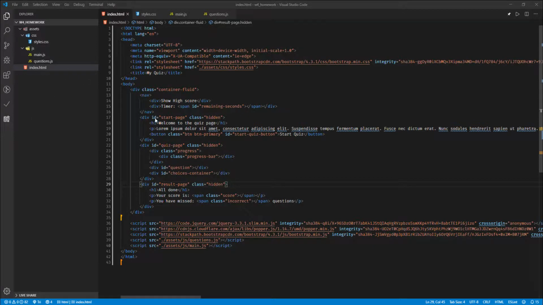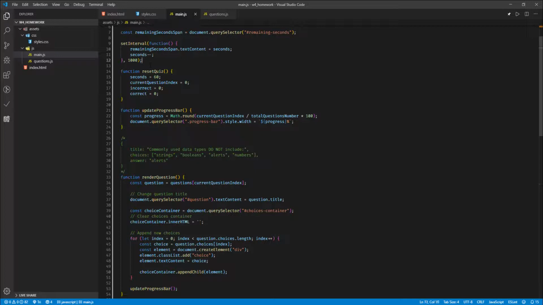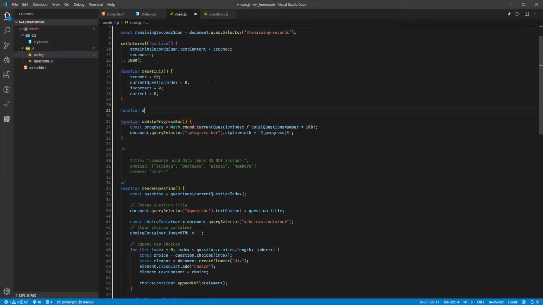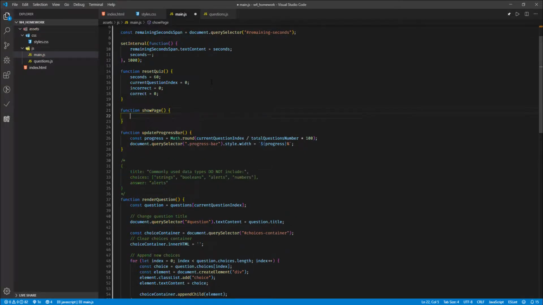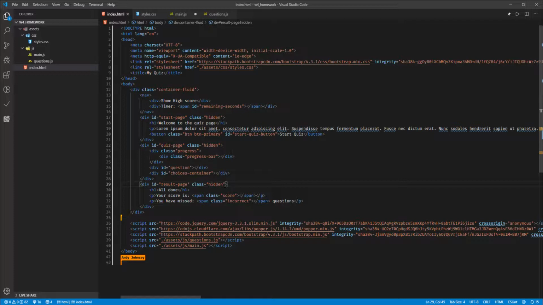Nothing shows, right? And in here, I'm gonna have a function, showPage, and I put in what page do I want to show. And I have 3 pages, right? I have a start page, a quiz page, a result page.